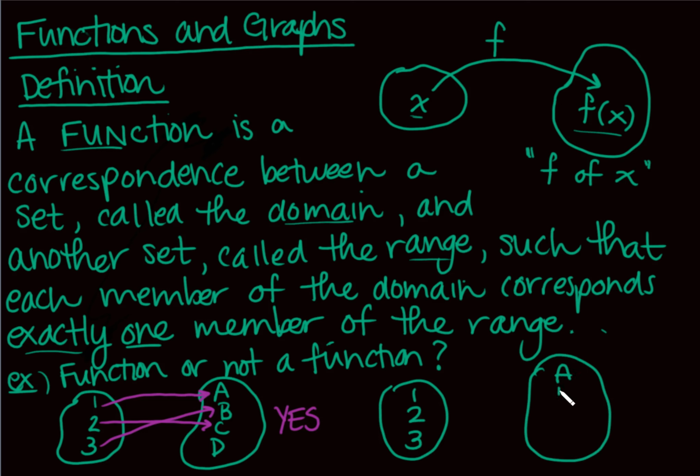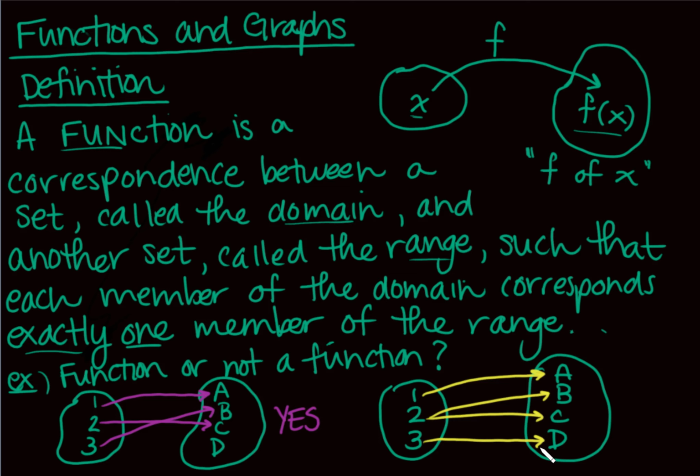So let's see, what about something like this? Okay, so an example like this, let's test again, is this a function? Again, if it is a function, if I list every element in the domain, you should be able to answer me the corresponding value in the range with just one word. So what does 1 map to? It maps to A, right? What does 3 map to? It maps to D. You can answer that. But when I ask you what does 2 map to, well, 2 maps to B and C. Do you see how I could not just say one thing?